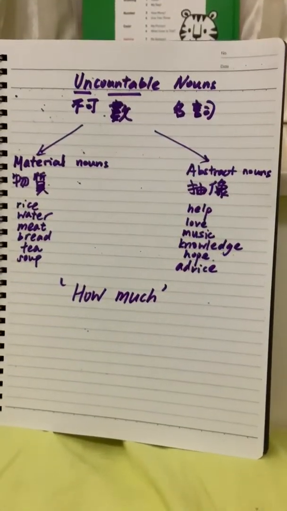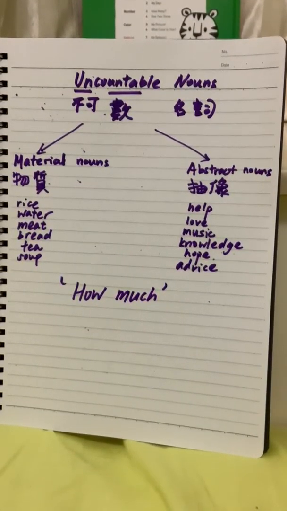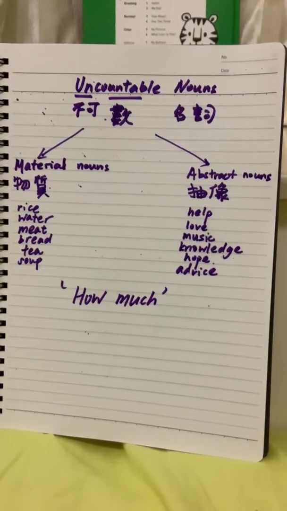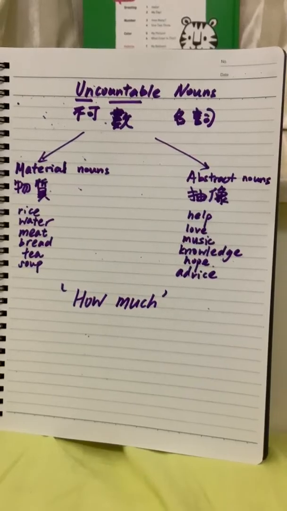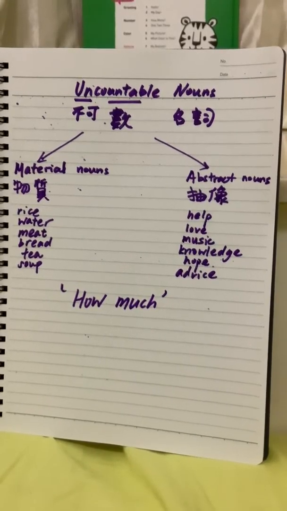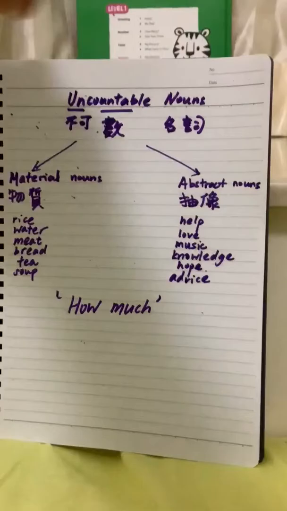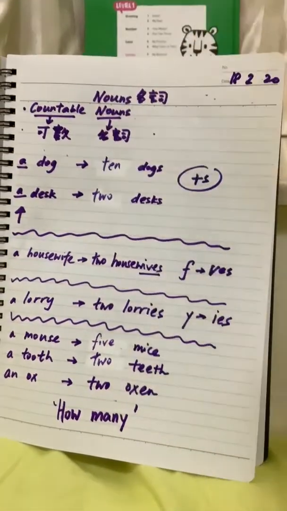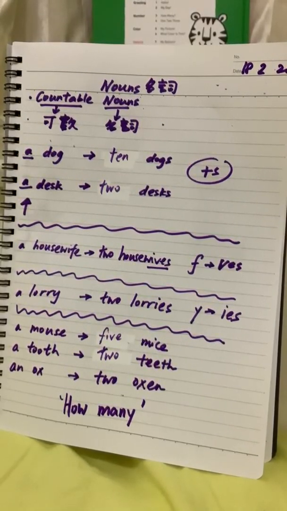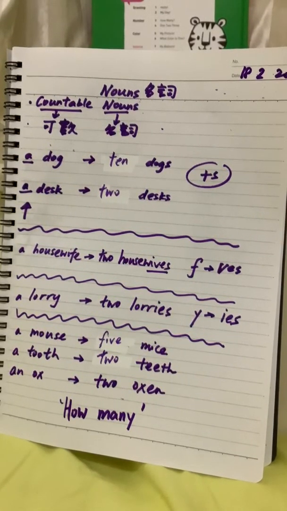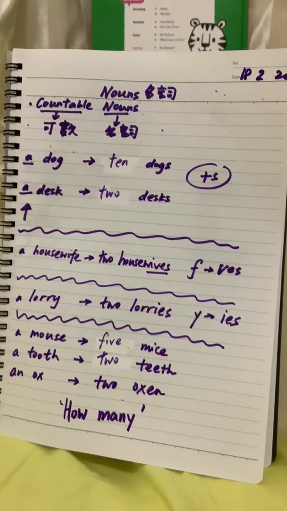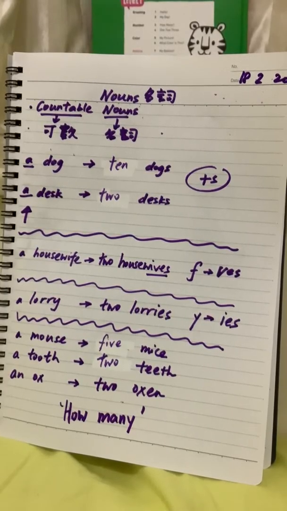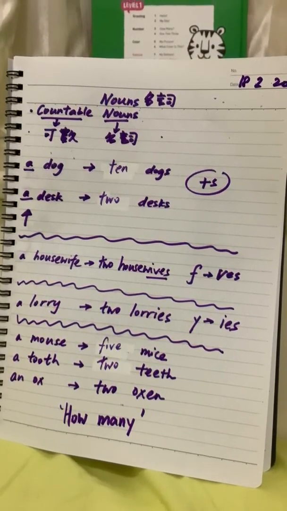You need to complete page 7 and page 8. Remember, if you need to add an S, add an S. If no S, don't add any S. If you need to ask a question, you have to decide whether to use how much for uncountable nouns, or how many for countable nouns. If you have any questions, remember to WhatsApp me or Google Classroom message me. Please remember to complete page 7, exercise 1, and page 8, exercise 2.